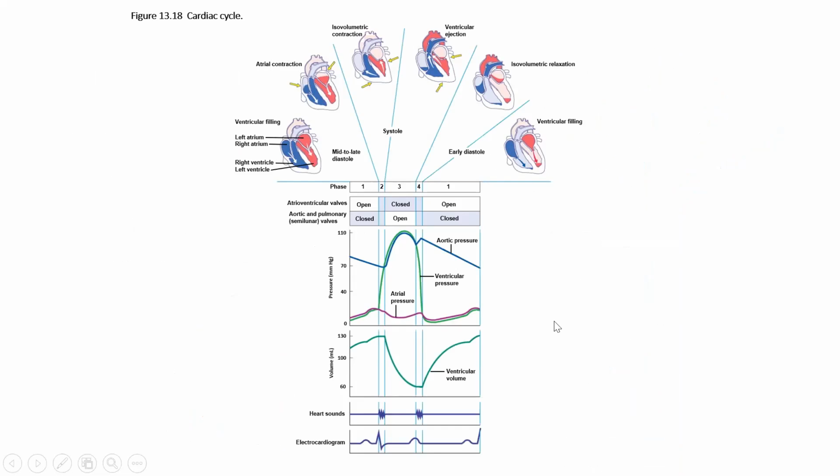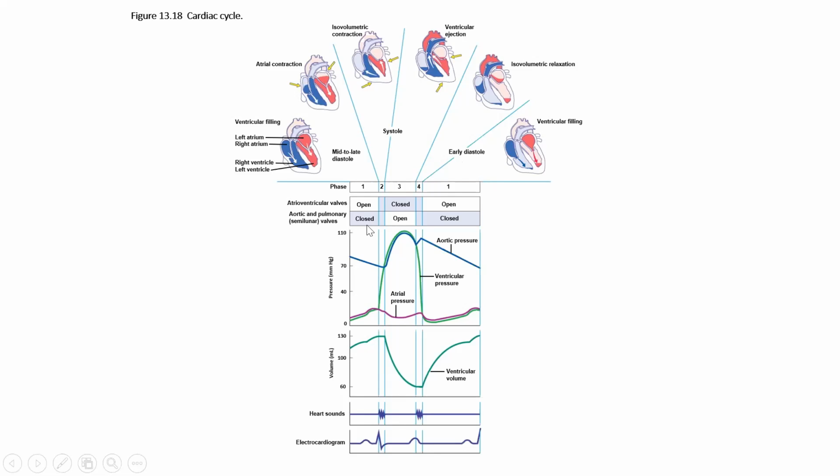And so here's a really nice cumulative representation of all of the phases and where they fit in terms of systole versus diastole. Remember, we start off with phase 1, which is the middle to the end of diastole. Then we move into phase 2, that isovolumetric phase, which starts systole here. The ventricular ejection phase, where the ventricles are emptying or squeezing that blood out, is the end of systole. And then we start another diastolic event with phase 4, which is isovolumetric ventricular relaxation once again. And that can culminate in a brand new phase 1, which is once again mid to late diastole.